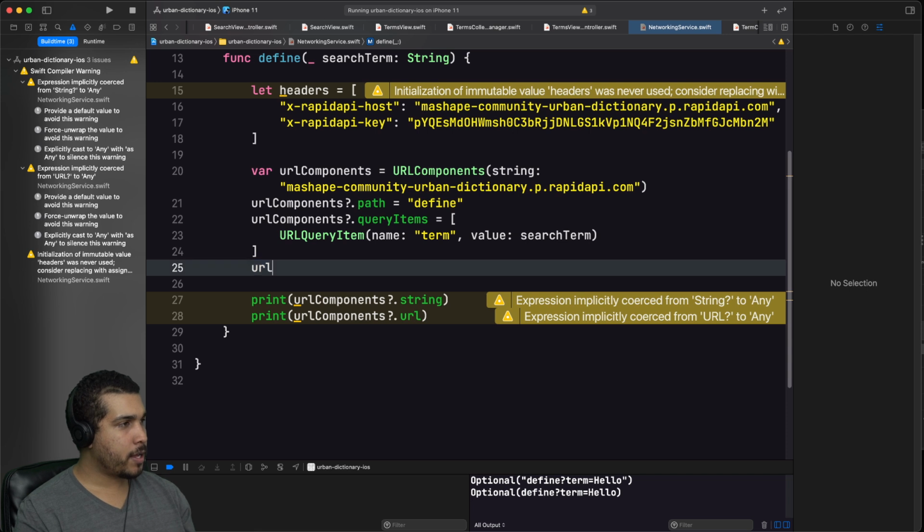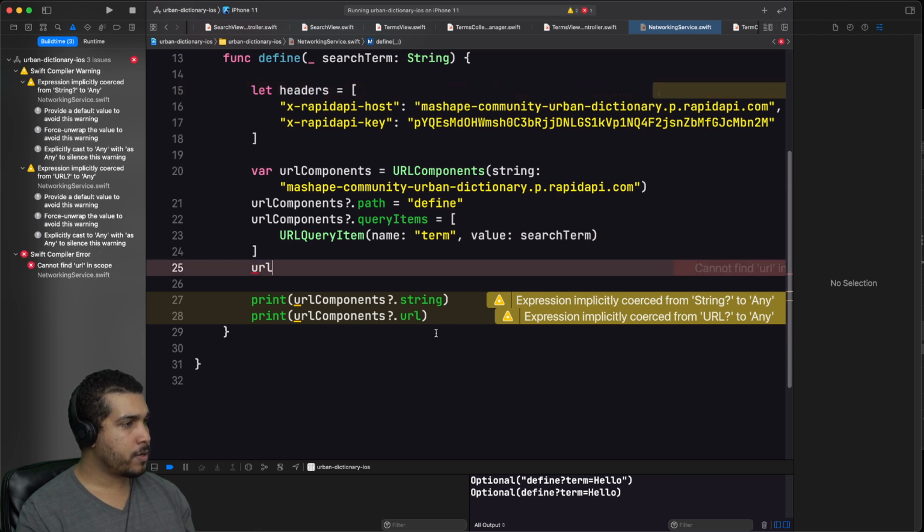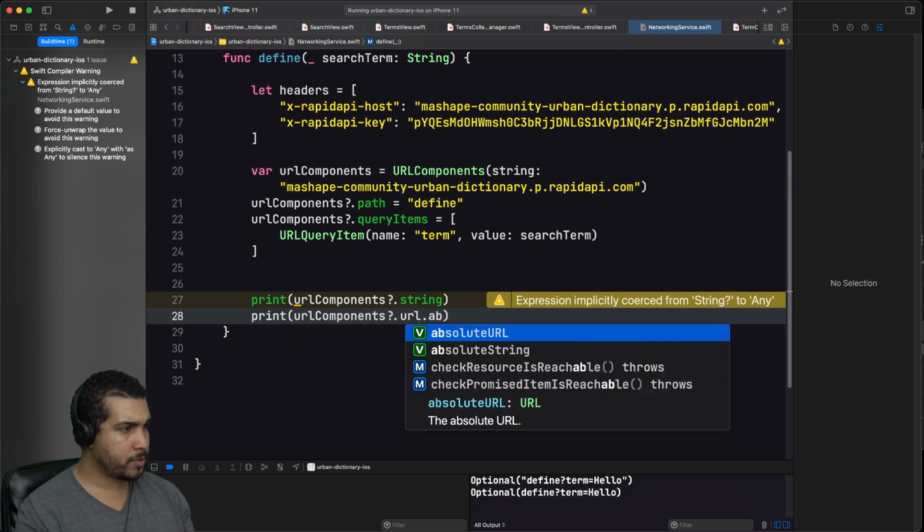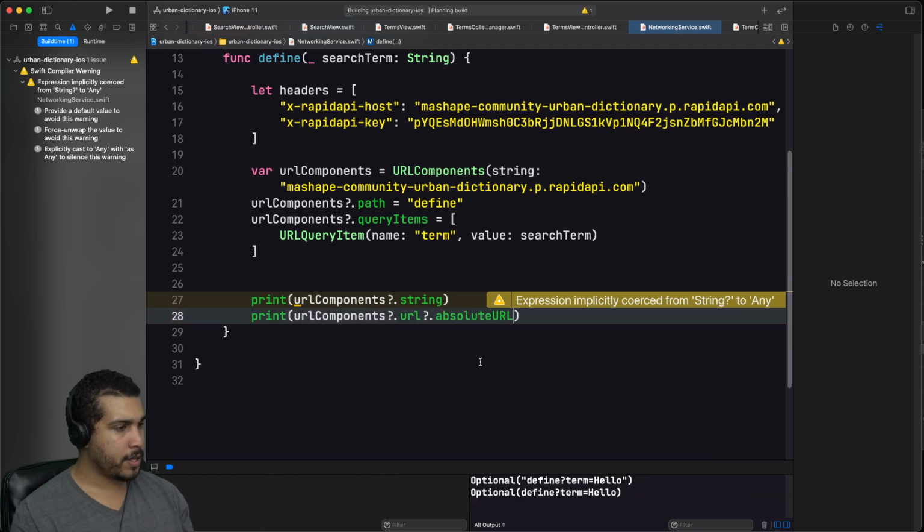I forgot how to actually do this. So URL, I think it was absolute URL or absolute something like that.